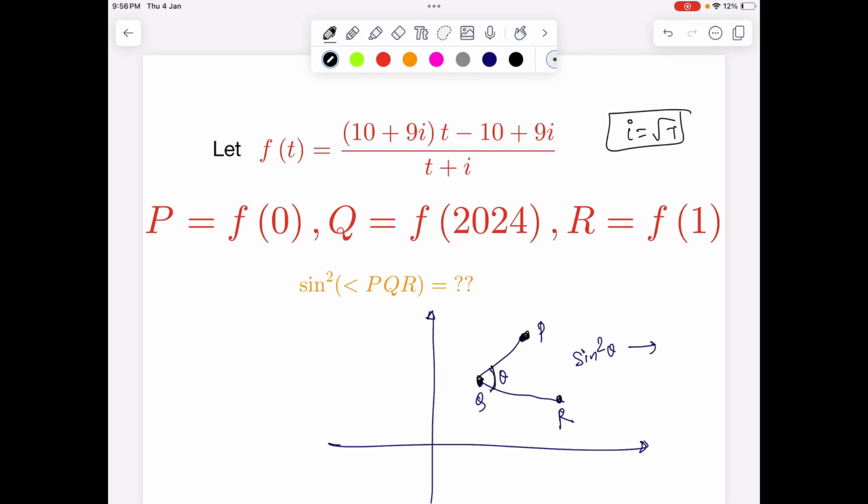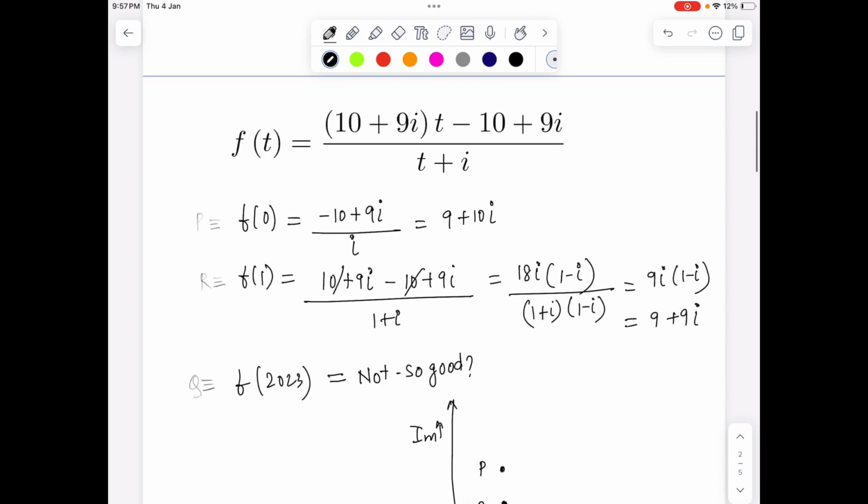So is there a nice way of handling the situation? Find the slope of PQ and RQ, and then use tan theta equals (m1 minus m2) over (1 plus m1 m2), and that will give you the answer. But the calculation will be extremely lengthy. Here, instead of only solving this problem, I am also trying to give you the position of all f of t as t varies. Okay, so let's see how we can solve this.